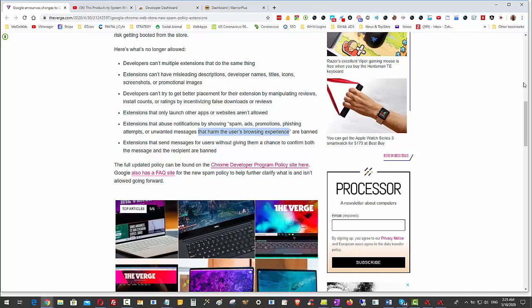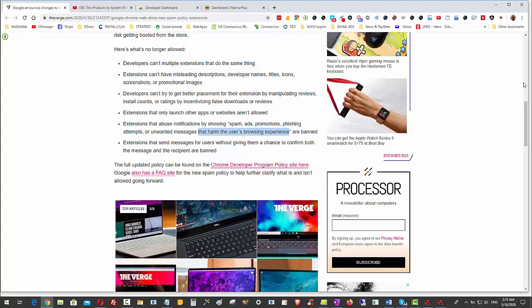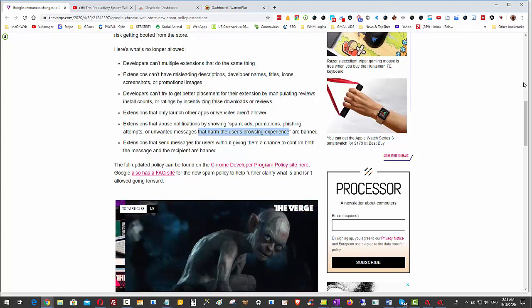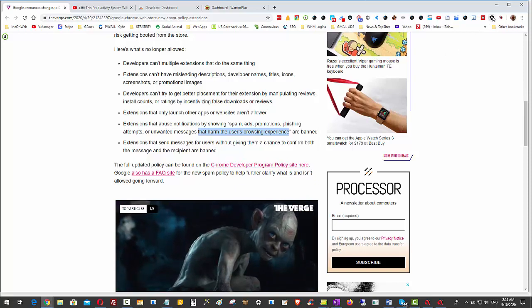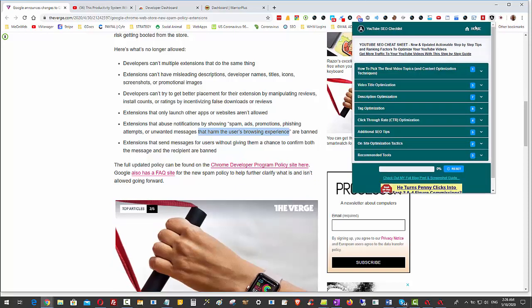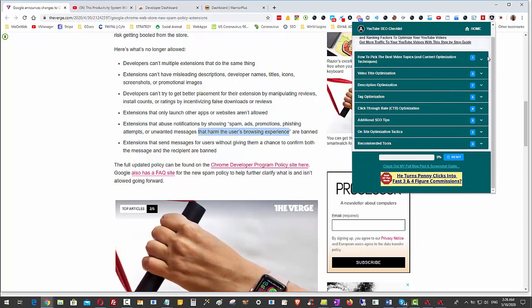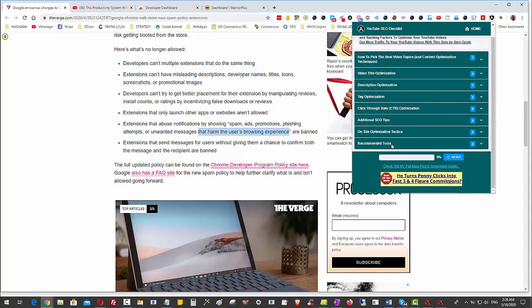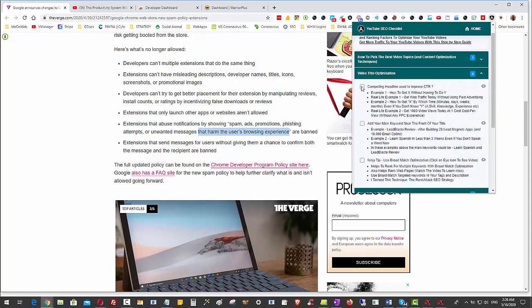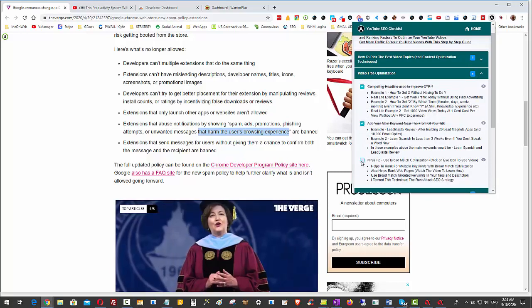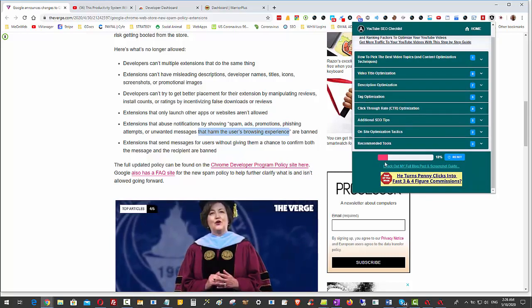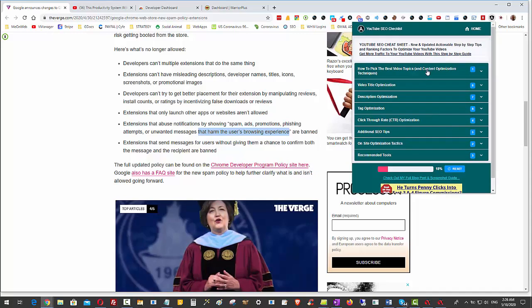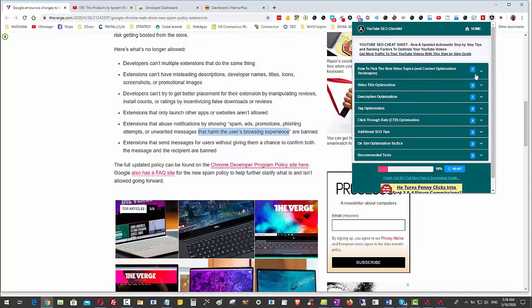Okay, it takes up about 25% of the total sentence that harm the user's browser experience. Now, if we have a look at the latest Chrome extension that I did myself, the YouTube SEO checklist, it's got 3,000 users. You can see that I've got my categories and I've got my items within the categories, etc. And you can see that if I'm checkboxing these off that I've done a task, I've got a progress bar as well. Okay, everything is good so far.